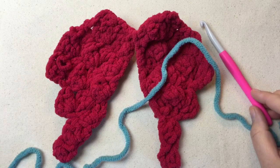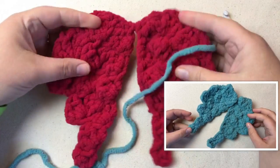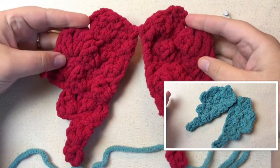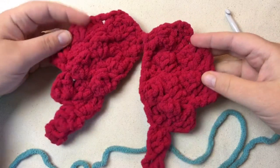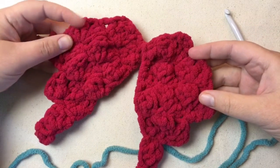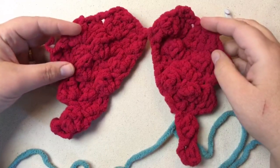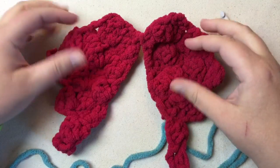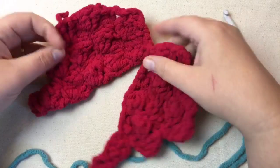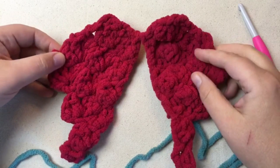Hello and welcome back to Goodnight Kisses, I'm your host Kristin, and today we are going to work on angel wings. Aren't these so sweet? The angel wings can really be used for a number of things. I originally envisioned it as a photo prop opportunity — you can put it on top of a big pillowy cloud and take a picture of your baby with their little naked bottom facing up. You can even stitch this to a lacy headband and put it around them, as long as it's loose. We make two of them and then just connect them in the middle by tying a knot with your loose ends.